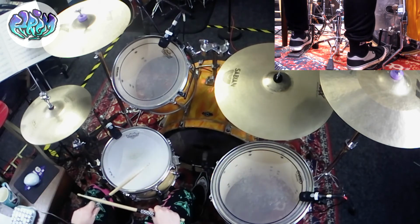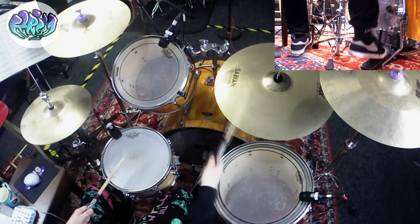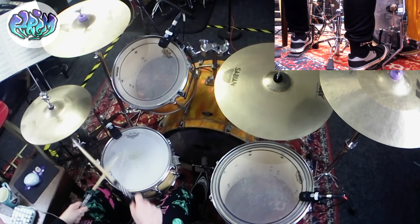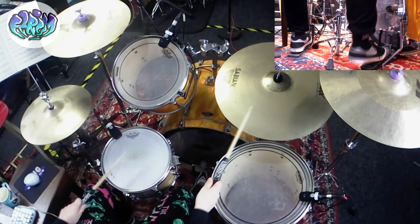So bars 27 and 28 together, go. One, a, two, three, a, one, a, two, a, three. A bit slower. One, a, two, three, a, one, a, two, a, three.